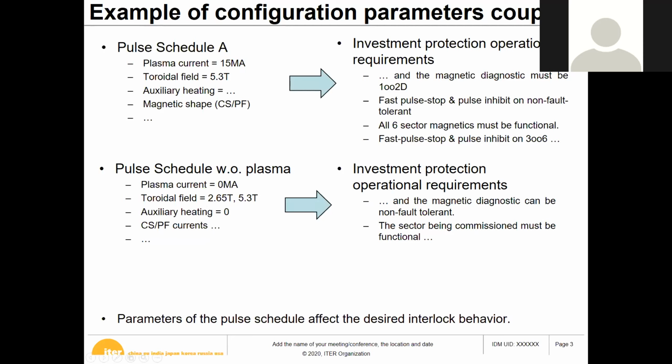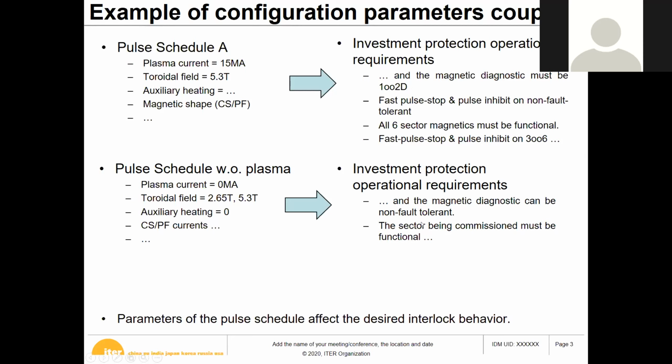Now, the requirements on the central interlock system can be thought of as one big invariant at any point in time. In the first case, whatever the environment is, we want the magnetic diagnostic to be fully fault tolerant. We would not want to start the pulse unless the magnetic diagnostic, for example, shows that it is fully configured and fault tolerant. And during the pulse, if there is a degradation in that diagnostic, we want to immediately issue a stop to the pulse via various methods. Now, in the second case, of course, we can be much more lenient.